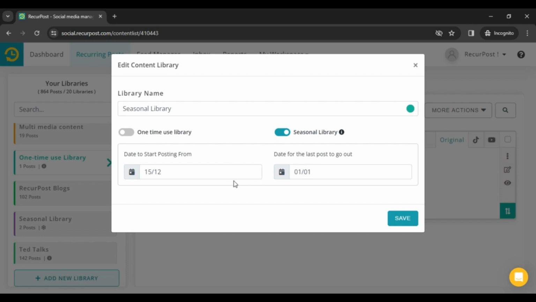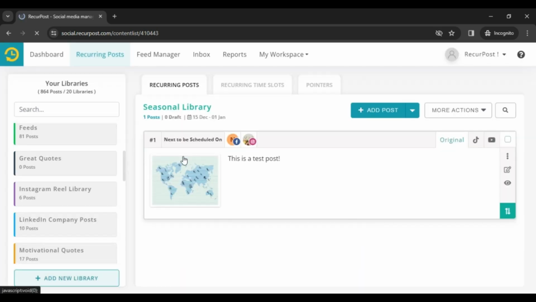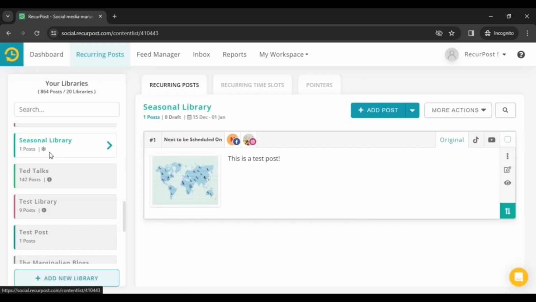So this particular library would stay active only for 16 or so days between the timeline mentioned here. Please note that seasonal libraries are indicated by this particular icon.